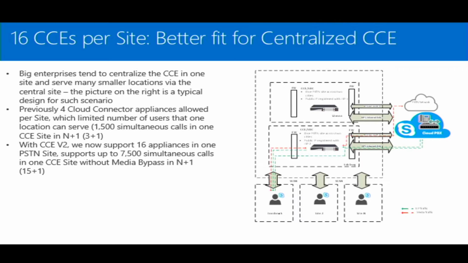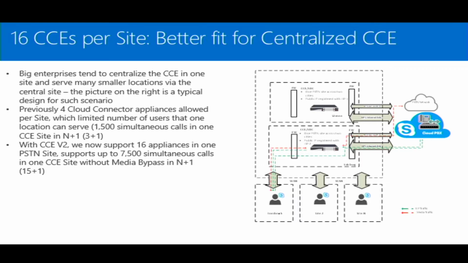Okay. In the case of centralized CCE, we're now able to build a much bigger team of CCE servers. I think I figured how many. It's way more than 1,500, so it's like 7,500 simultaneous calls or something like that. Multiple times more than 1,500. It's a lot, right? And so that is a big deal. And so in any case, people who are doing centralized CCE like it.